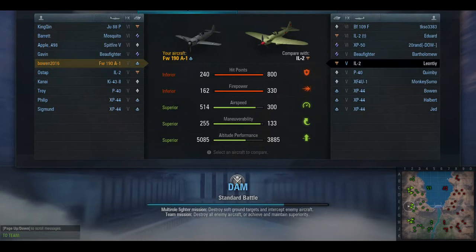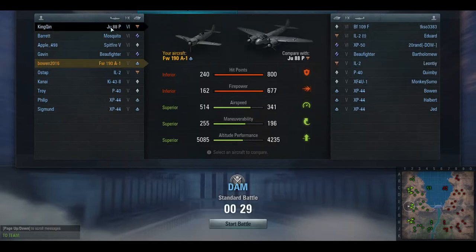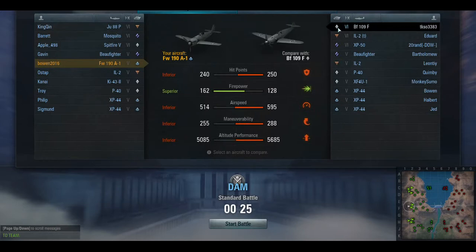Okay, we are in a battle. We have the Ju-88P. We also have another one right here, I think. Oh, there's a BF-109. We got a P-40, and XP-44s, huh? Let's go.